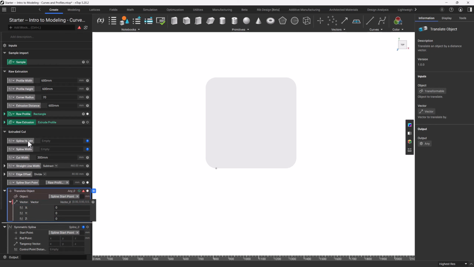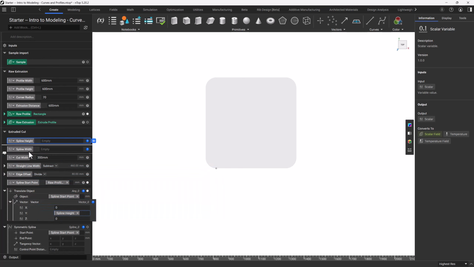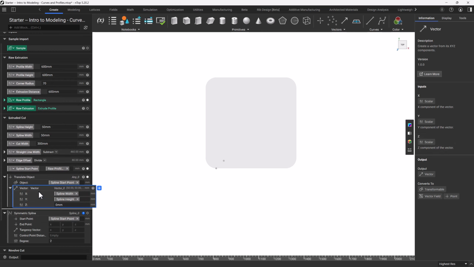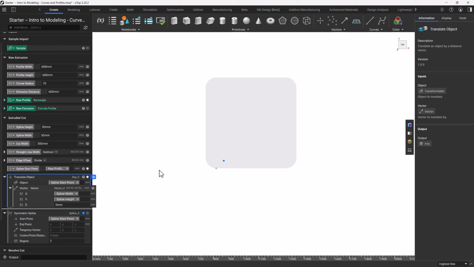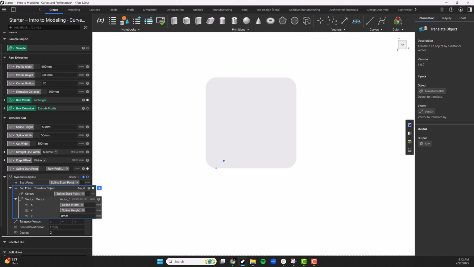And I'm going to add my spline height to my Y and my spline width to my X. These values, I'm going to make 50 millimeters for each of them. And then I'll adjust the units of my vector. And now I can see that that translated point is viewable in the viewport. I'll then use this as the endpoint.